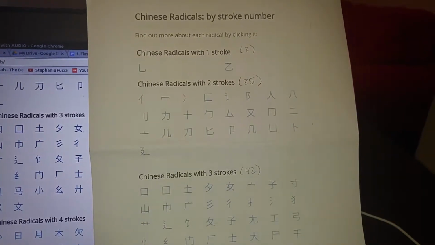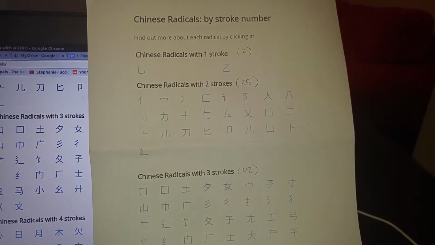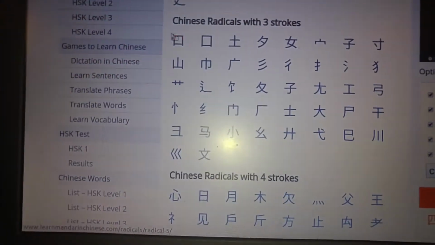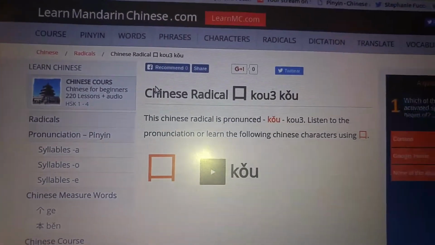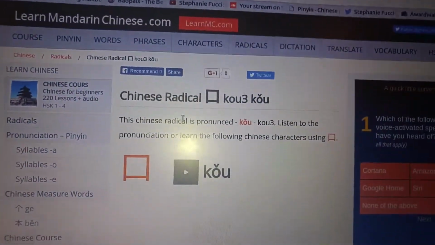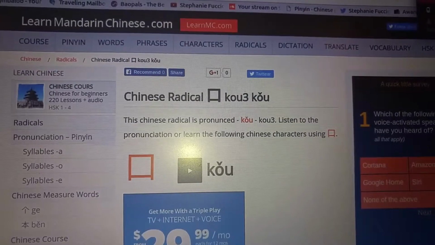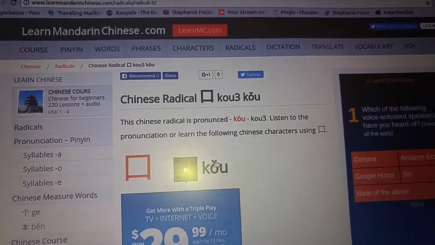When I learned the first 100 radicals a few weeks ago, I did not learn the pronunciation of them. For example, with this one here, this is a super common radical. And I do apologize for the glare, but I did want to do a screencast because there's a paper version thingy here that I wanted to show you as well. But for this one, let me turn my sound on. Hello? There we go. Okay, let's see.